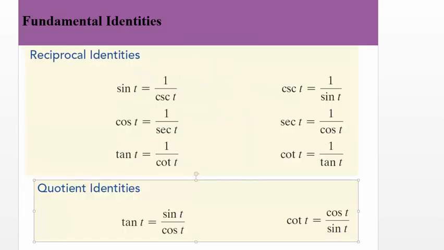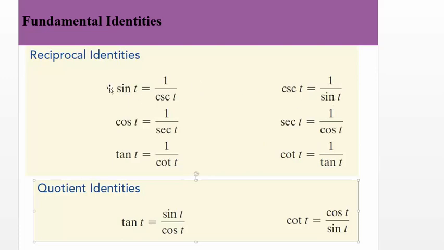All right, so now we want to continue our trig identities, the fundamental identities, and we've talked about these in a manner of speaking. Reciprocal identities: the sine of t is equal to 1 over the cosecant of t, so these are reciprocals. The cosine of t equals 1 over the secant of t, and the tangent of t, remember its reciprocal was cotan, is 1 over the cotangent of t, and vice versa. So if you say the cosecant of t, that's 1 over sine.